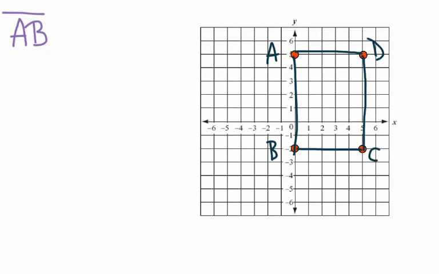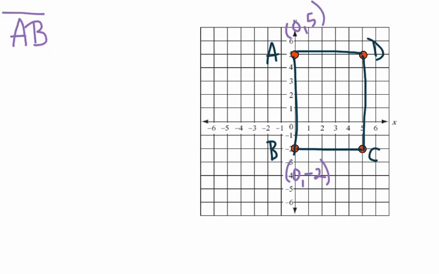So A and B are in different quadrants. Now they are both on the y-axis here, but they are on opposite sides of the x-axis. So I know that A is at 0, 5, and B is at 0, negative 2, since they are in different quadrants. And another way to know these are in different quadrants or to add them is that one of our numbers is positive and the other is negative. So whenever you have that difference in positive, negative, that's going to be a, find the absolute values and add them situation. So this is a vertical line.